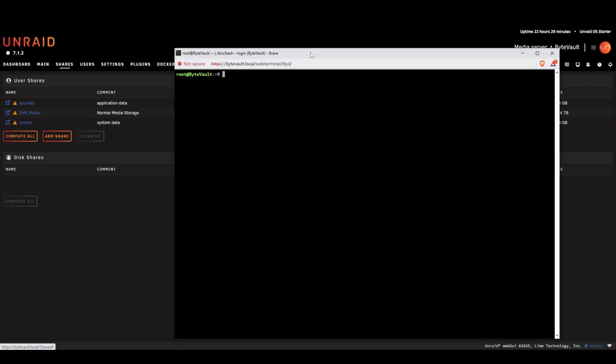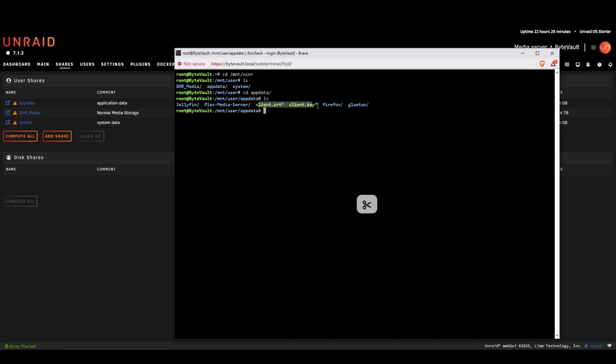to the terminal window, and here we can see our client certificate and client key files, and from here we can move these files to the Gluetun container.